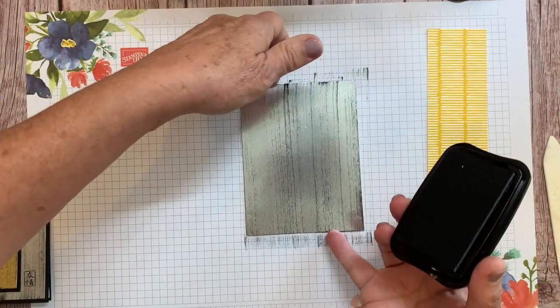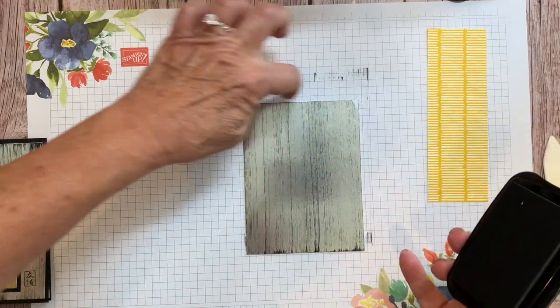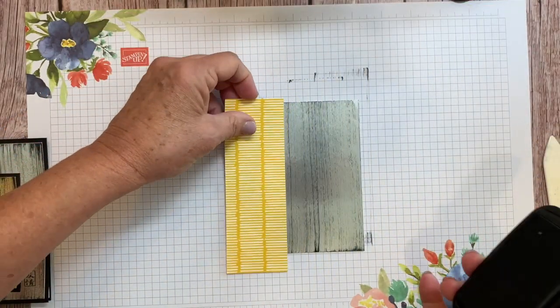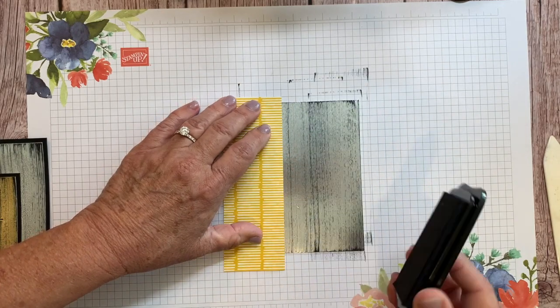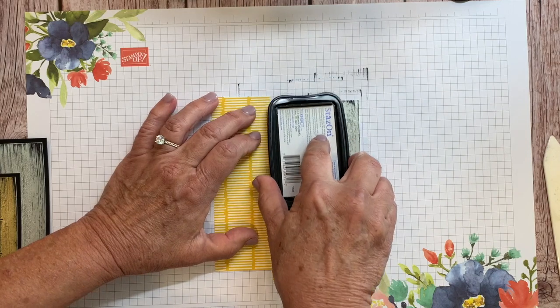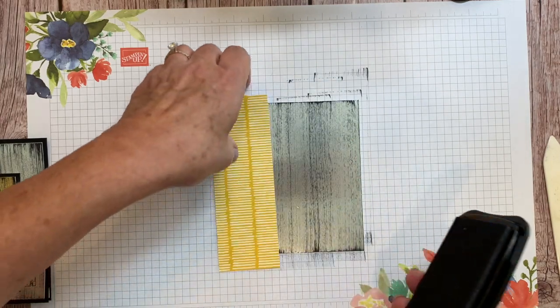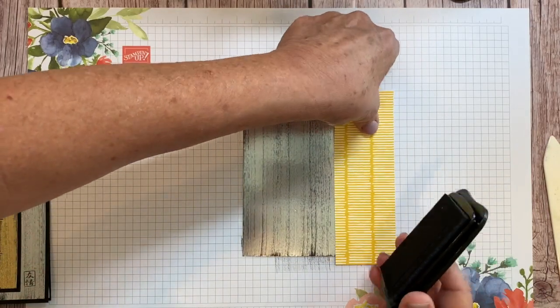And you can definitely add more. I'm turning it and I'm going to do it again because I want this edge to be a little more defined, the black on there. I actually am getting this straighter than I did on my other cards. So maybe I'm getting the hang of this. I better not say it, because then it'll get crooked.